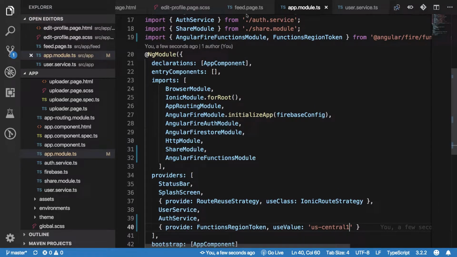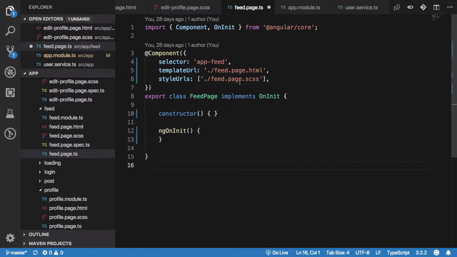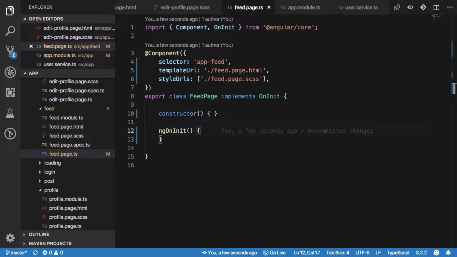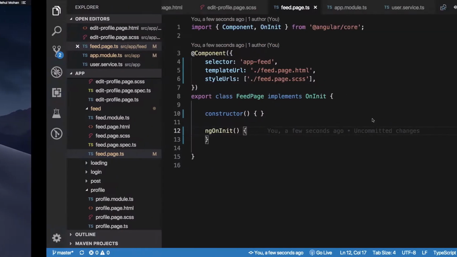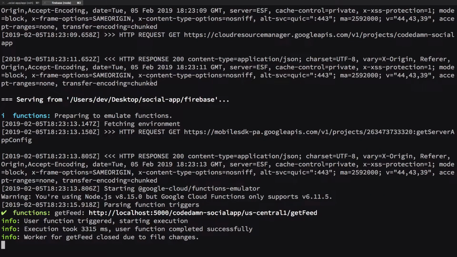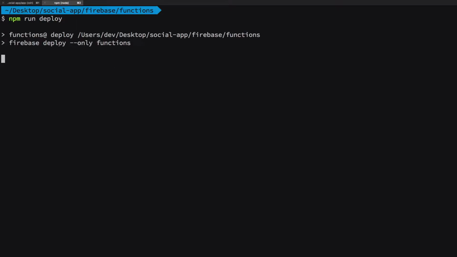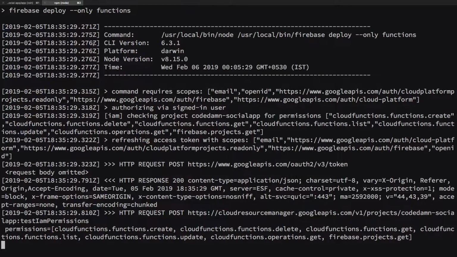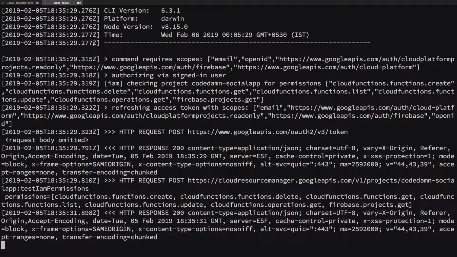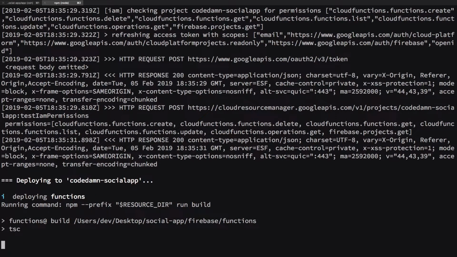All right, so once you have that, what we have to do now is inside our feed page, bring in our Firebase cloud function, and then maybe in ngOnInit, we can add a subscription to it, so we can listen for changes in our feed and then update it on the UI. Before that, however, I'm just going to go ahead and deploy our Firebase function right here. Instead of making use of localhost, I'm going to say npm run deploy, which is going to deploy our Firebase function onto Google Cloud, which would then enable us to actually use these functions, right?